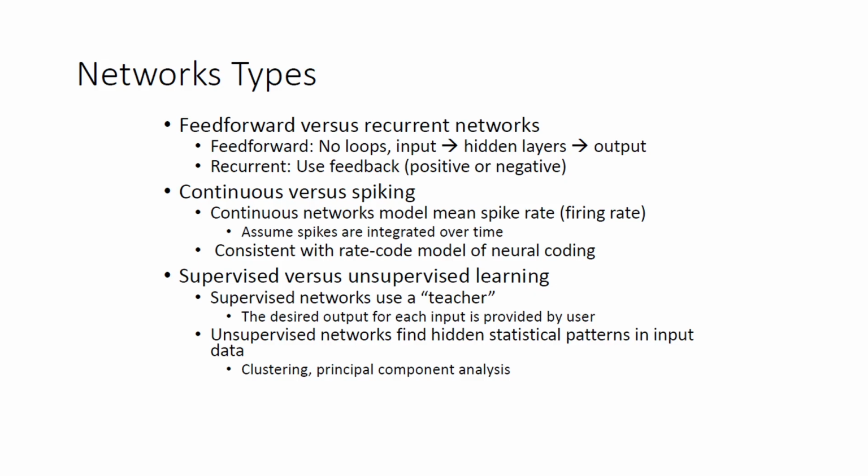You can have continuous networks with very small spike rates or firing rates. It is always possible to have spikes which can be integrated over the whole time, and they are very consistent with neural coding also. This happens in case of data transfer in our brain. There is always a spike of data, and then there will always be a flash. Then you can also have supervised versus unsupervised. We discussed it. Supervised networks are like regression or whatever. You can also have unsupervised networks like clustering, which we will discuss in the later part of the lectures today.